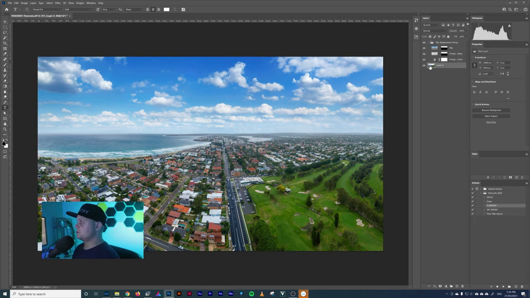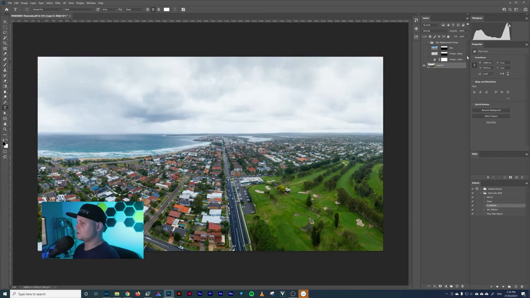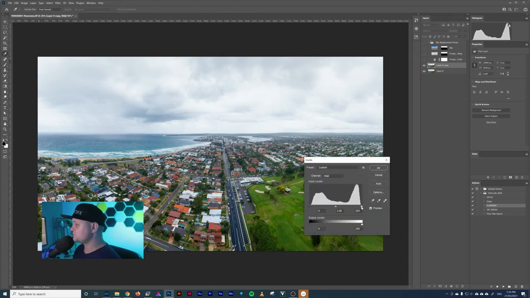So that's looking good. So another trick that I like to do, the image looks a little bit dull because it was an overcast day. So even just for a second, we can turn that off. I will press Control J, we've duplicated the layer. And then what I'm gonna do is press Control L, and that opens up the levels. I'm gonna crunch the whites up a bit. And what this is actually doing is it's increasing the exposure, but it's also increasing the contrast.